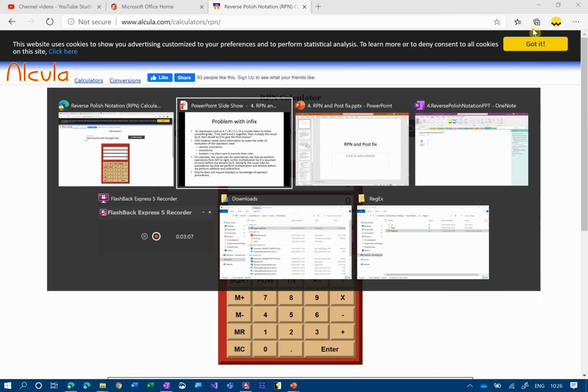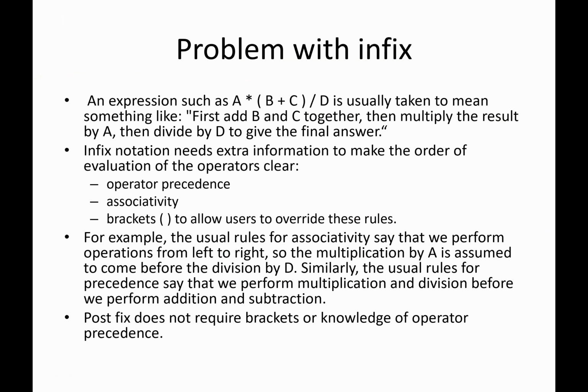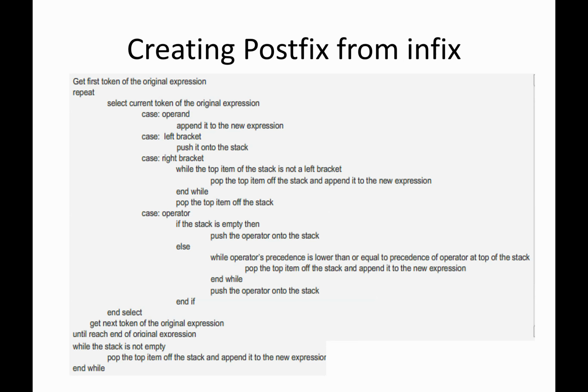Now the thing about that is, if I put a complex expression in, it doesn't have to worry about any brackets. There are no brackets. It doesn't have any operator precedence. There's only one way to evaluate a reverse Polish expression. Only one way. And it doesn't require much memory, because all it requires is an answer and 2 operands, and then it does some maths and stores the answer again. So it's as simple as that.